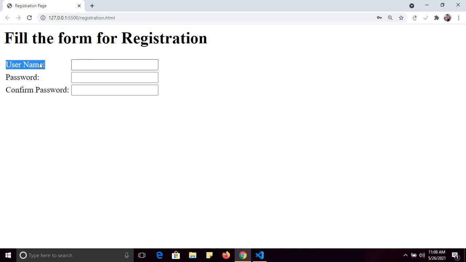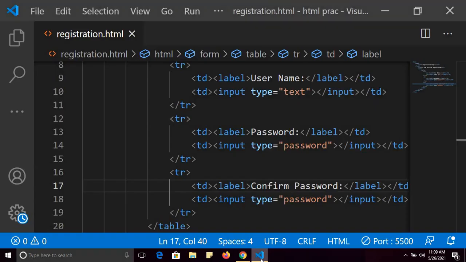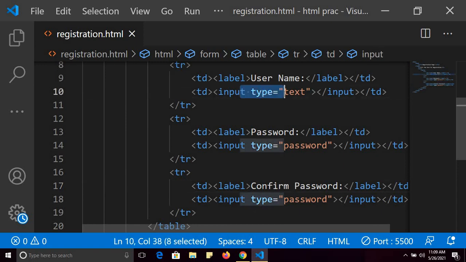This is one row of a table, and in a particular row of a table there are two columns. This column I am using for label and this column I am using for input type. So I have used two input types, input type text and input type password.